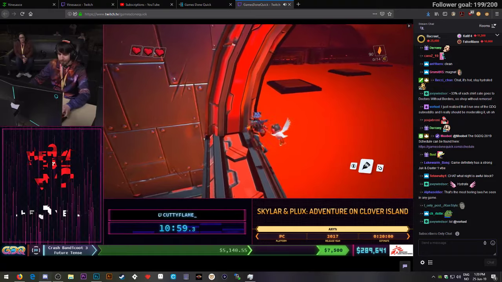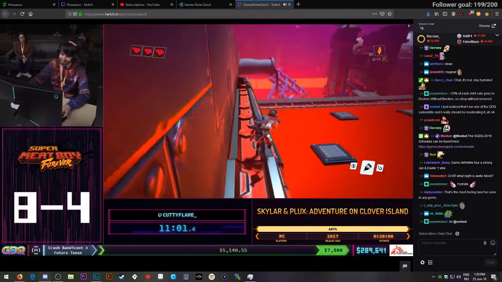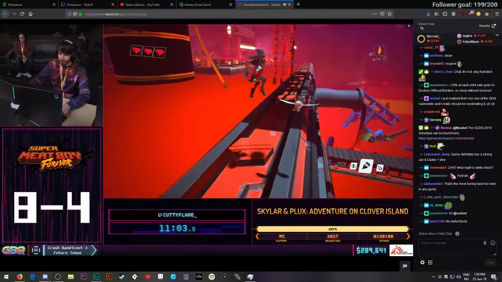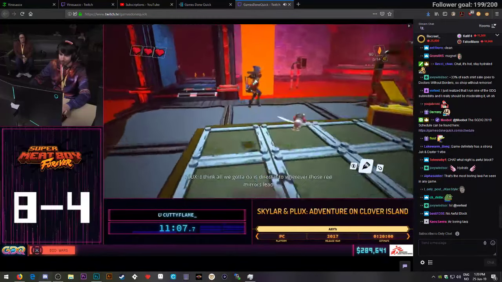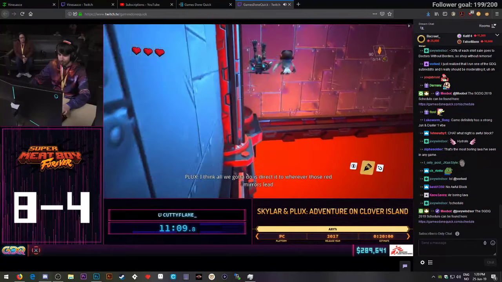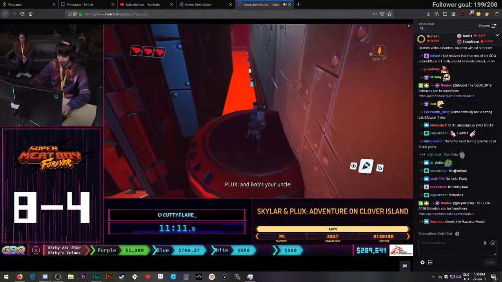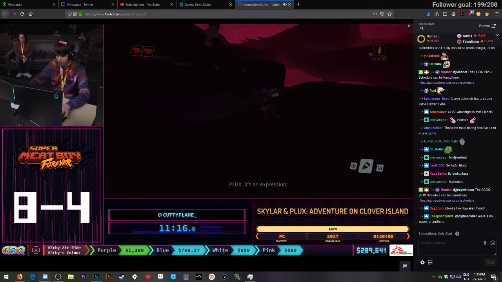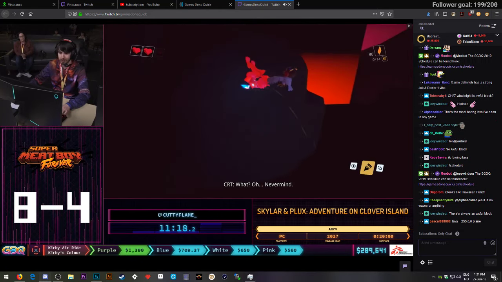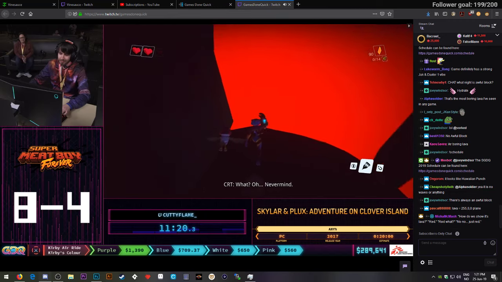That's the most boring lava I've seen in the game. Oof, he doesn't realize he's playing on low settings. I mean, it's not really lava. You can just walk in it. If you jump right as it goes black, it tends to work most of the time. Oh, there we go. Don't block. All right, cool.